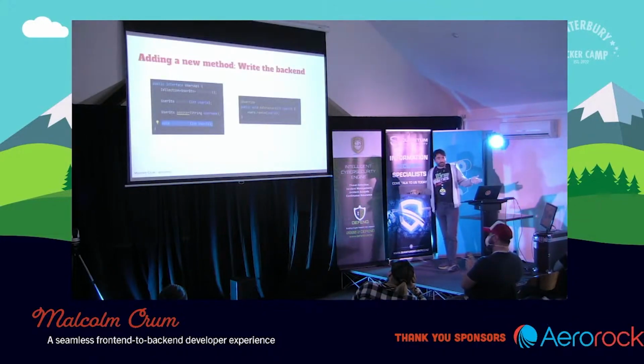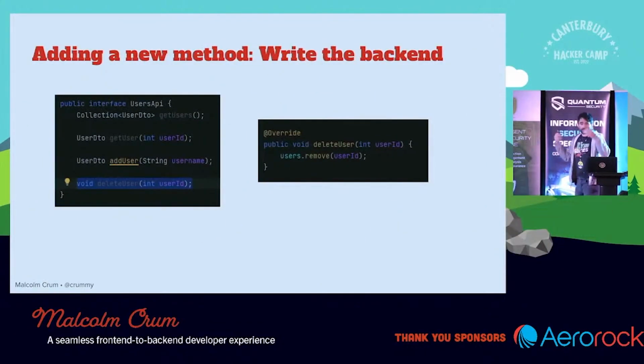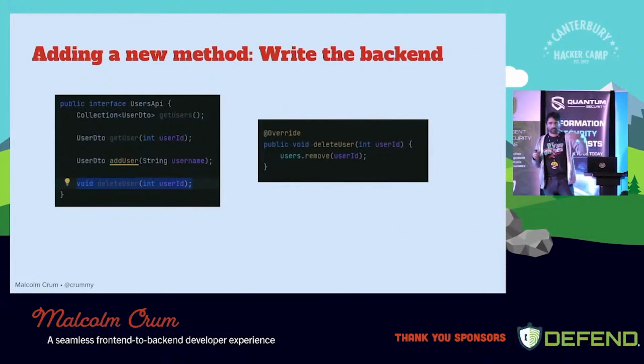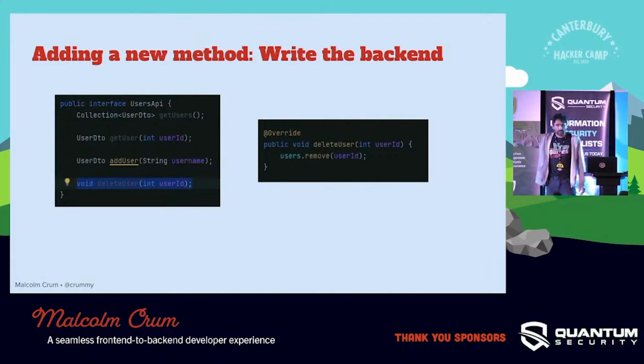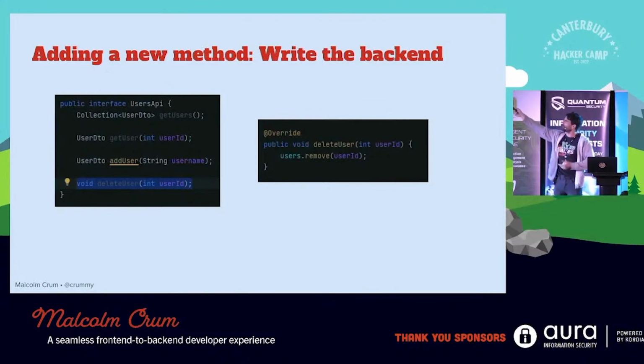So you have this set up. You have your tooling. A story comes in, a Jira task. Your product manager wants you to implement the deleting user functionality. So you add that to your interface. You implement it on the back end, calling your database, doing whatever. Yes, okay, so we are at a security talk. Maybe you check to make sure they're allowed to delete a user.